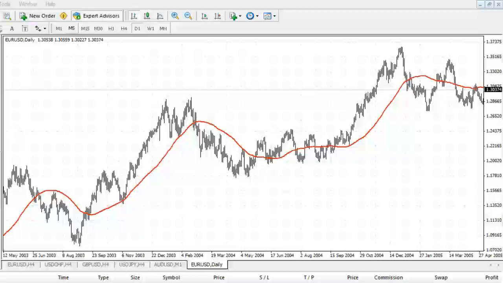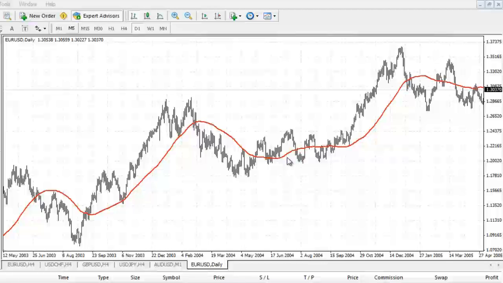Now here we have a 55 period simple moving average on the Eurodollar chart, and it demonstrates quite nicely this idea that moving averages are most useful when a market is trending or turning from one direction to the other. But when a market is moving sideways, moving averages really aren't so useful, as they tend to sit broadly in the middle of the congestion band. Of course, this depends on the length of the moving average being used.